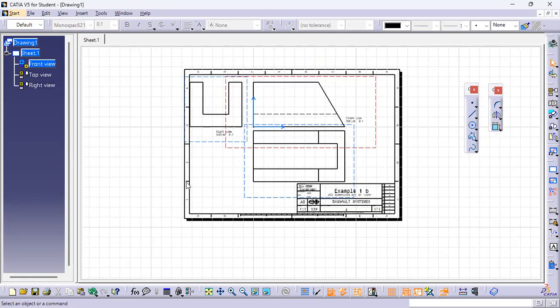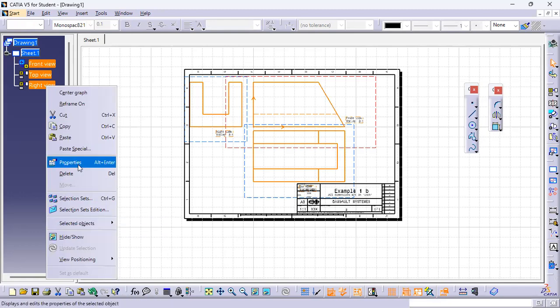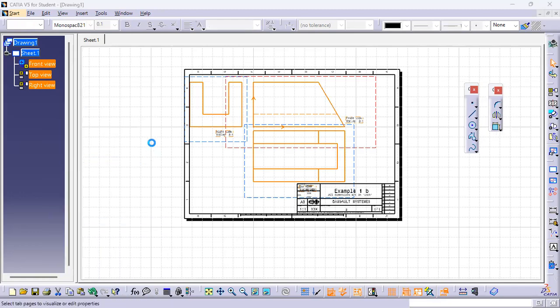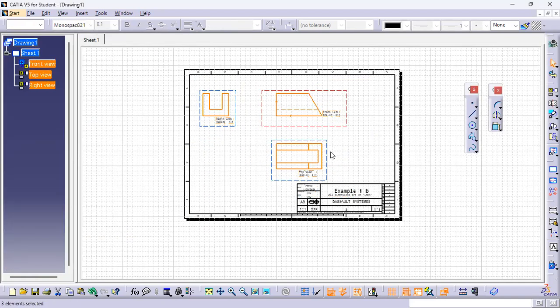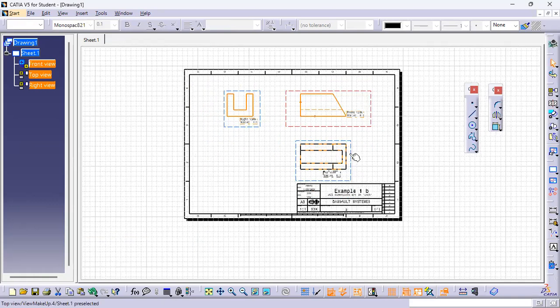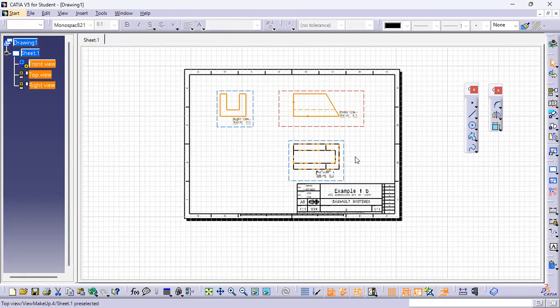So you see that. So this is kind of like, I mean, let's just reduce the scale, okay? Let's make it 1:1. It's kind of like it occupies all the drawing sheet. So these properties, right? And then scale, we're gonna put this 1:1. Okay, and then you'll see this. So you can have these views, right?